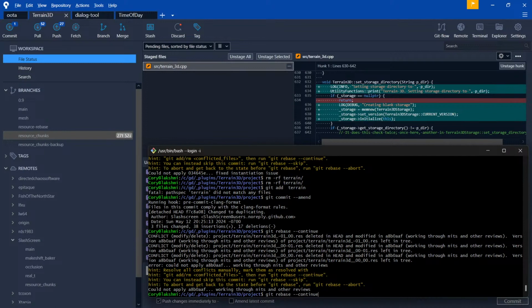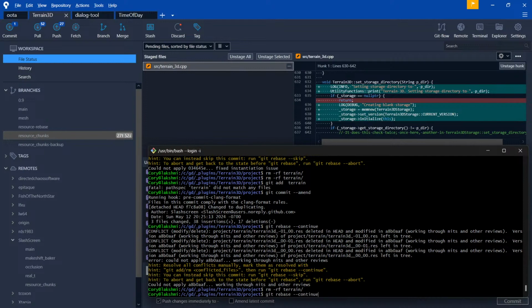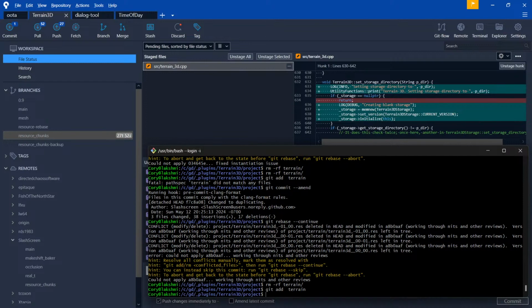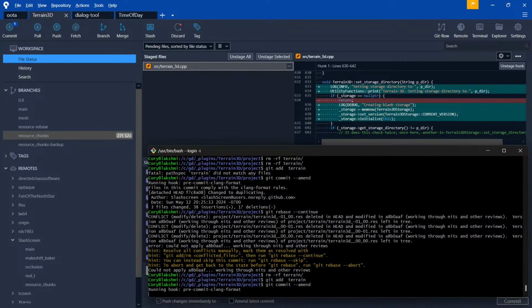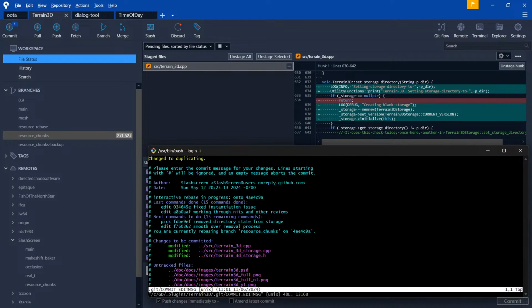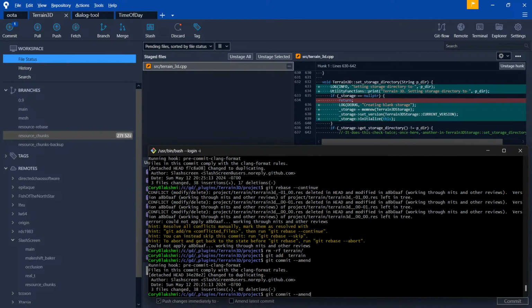So that's what we're going through right now, editing each of these 10 commits or so to get rid of the resource files that are in this terrain3d directory. We're committing those changes of the conflicts, getting rid of those resource files. We're amending the commit. And then we're continuing on the rebase into the next commit.